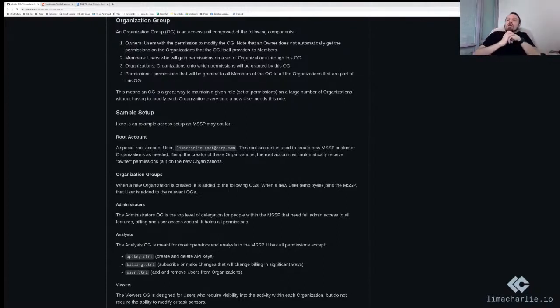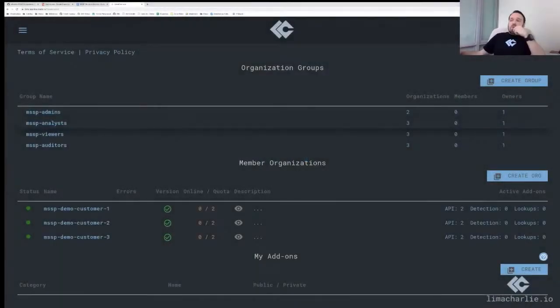So you can have, for example, this root account be the owner of your org groups. That way, you know that the only way to change that is through the credentials that come through that root account. So here's an example. This is the actual MSSP setup that is directly related to that repo. And as we start looking at configuration management, you will see why there's a true operational link. So you can see at the top here the groups.